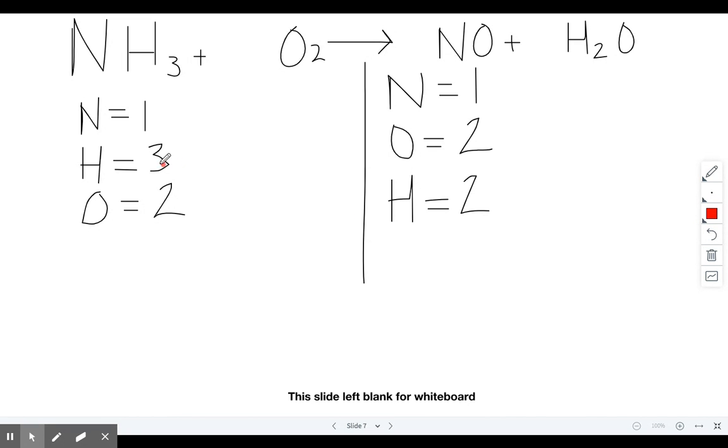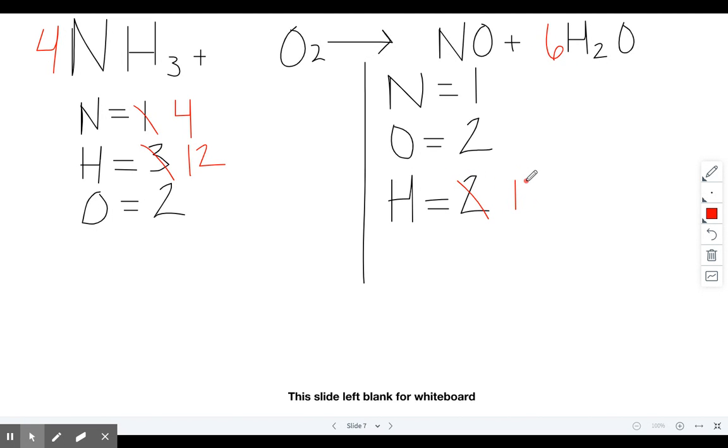So this hydrogen was 6 before, but now we need to try for a multiple of 12. So 3 times what's going to give me a multiple of 12? That'd be 4. So I'm going to put a number 4 here in front. Okay, and that's going to give me 12 hydrogen, but it also gives me 4 nitrogen, right? I had 1 nitrogen times the 4. Okay, now let's go back to this side, to the hydrogen. So I need a multiple of 12, and I only have 2. So what times 2 gives me 12? Well, that'd be 6. So I'm going to put number 6 right here.